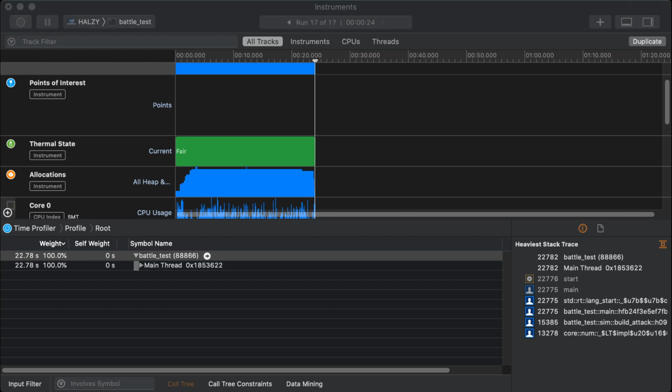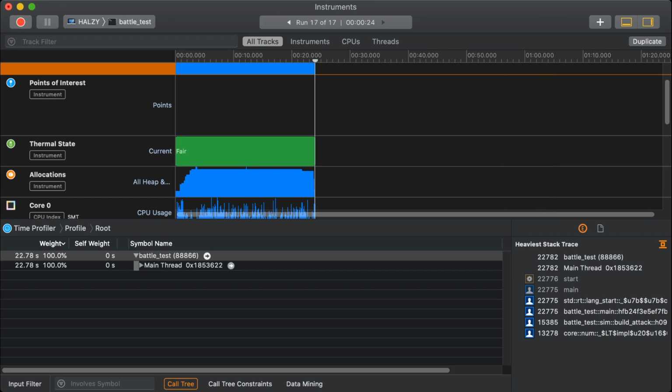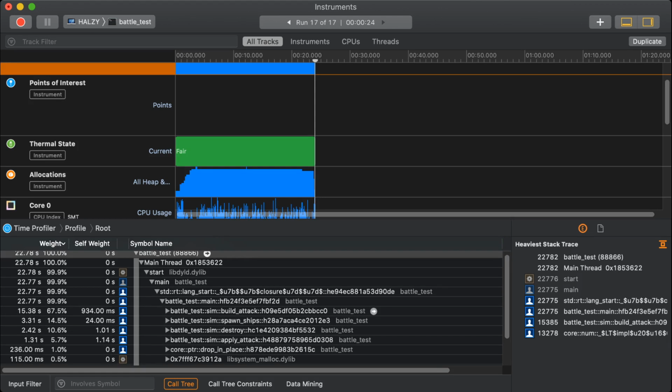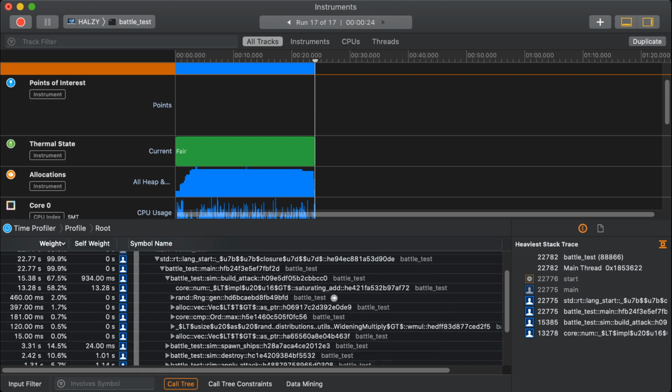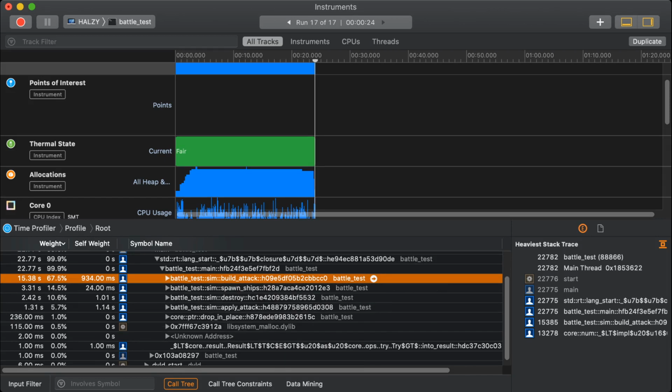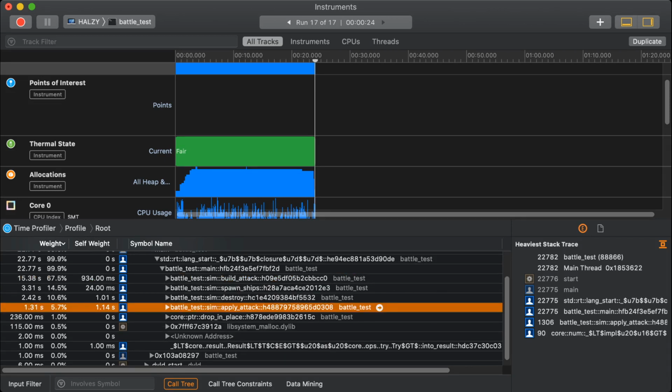Well, actually, while we're here, we can look at this a little bit closer. Dig in. Of course, we split this out into two functions now, so we'll be able to see which of these functions is actually taking the lion's share of the time. Here's attack. And what does it say? Saturating add is taking forever? Seems right. This is build. Build attack is taking a long time. Apply attack took 1 second. Oh my goodness. 1 second.